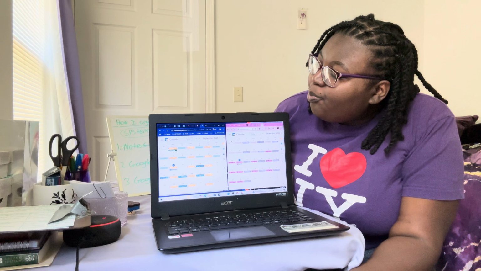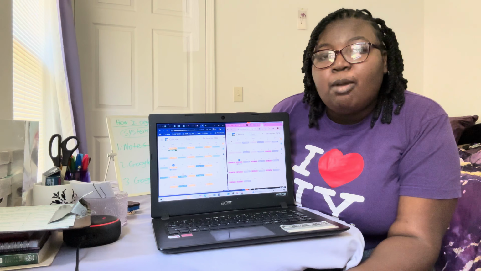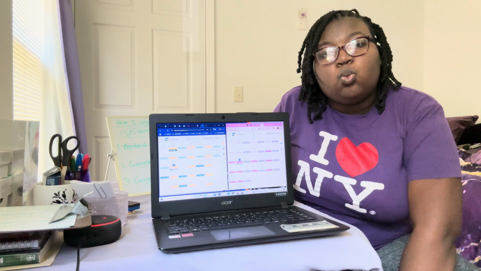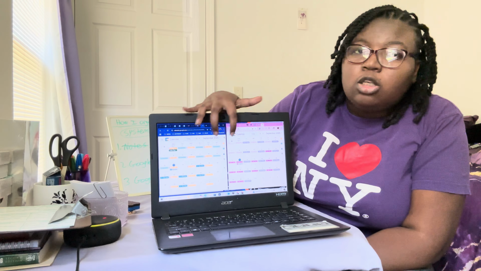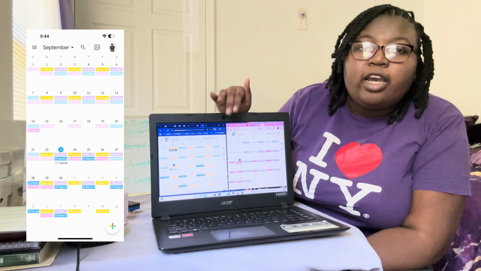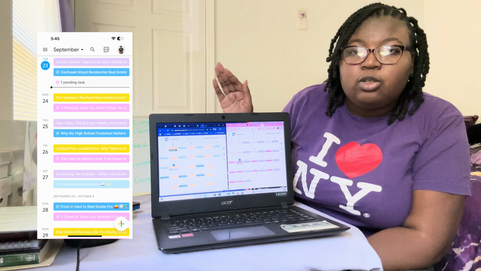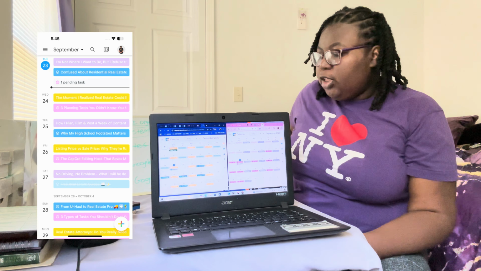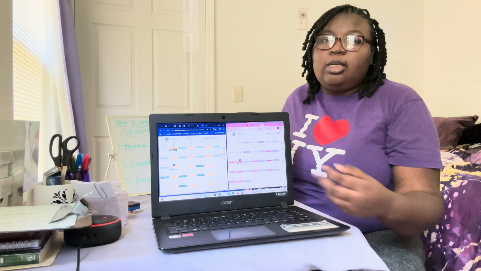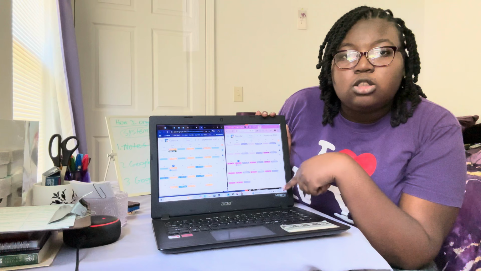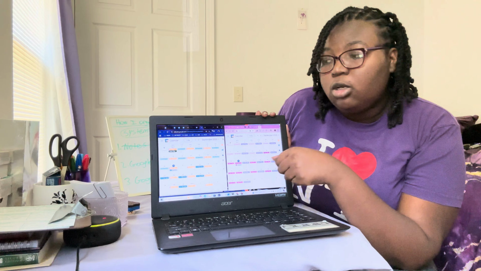Now, on the app on my phone, I have them all as one. It's all in one calendar. I can have both accounts and look at all the things scheduled for both accounts in the app. I'll try to put a screenshot in the video. But this is how it looks separately. These are both for September.